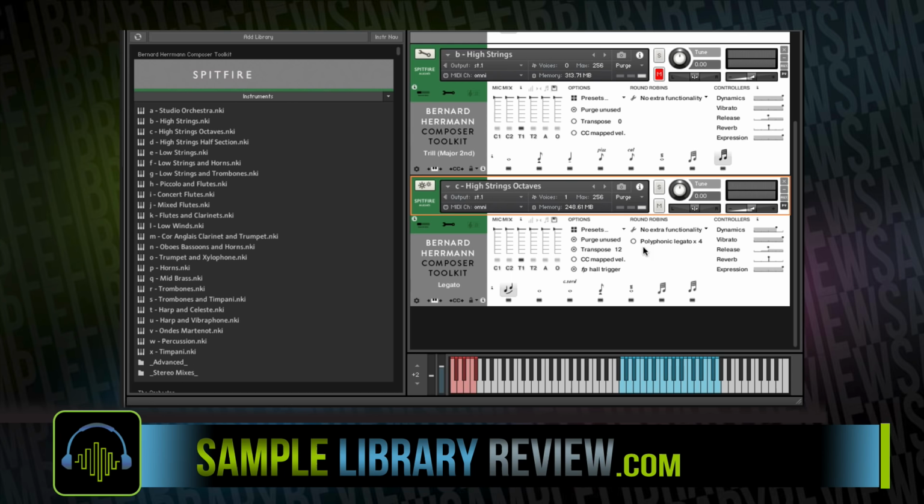Only thing I wonder there, it is a bit of a reduced range compared to what we had here for our high strings, just to make a mental note of that. We've got high strings half a section.